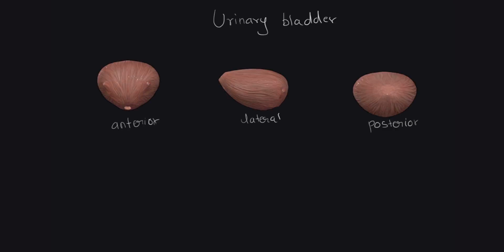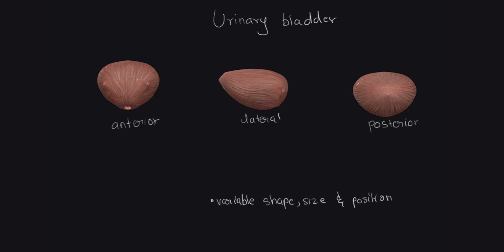Okay, so this is the bladder right here. And we are looking at the anterolateral and the posterior surface of the bladder. Now, the urinary bladder is not really a normal type of organ, because any organ that is inside our body has a fixed shape, size, location, etc. Except for the fact that the small intestinal tract and the large intestinal tract are quite movable, so they don't have a fixed location. It's the same in the case of the urinary bladder because it's basically a reservoir.